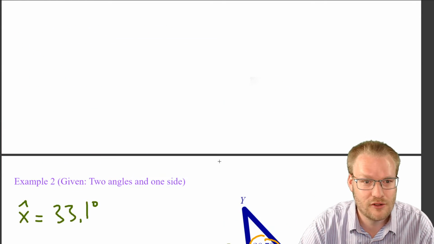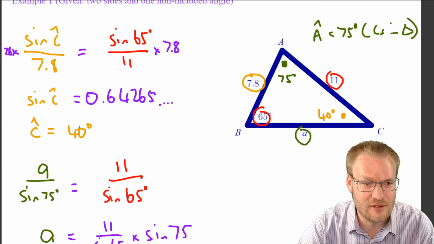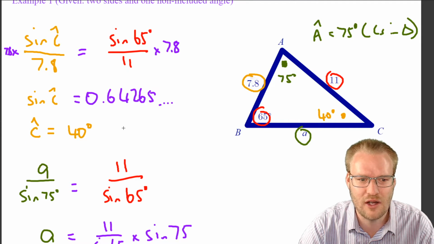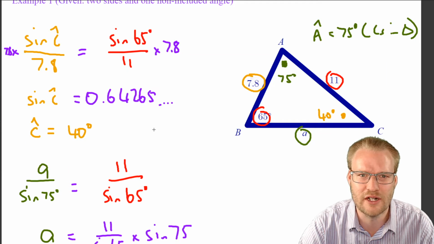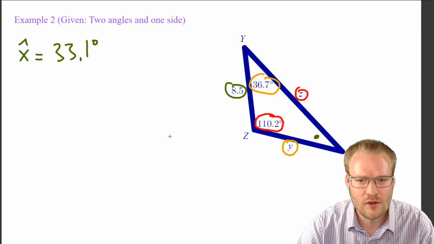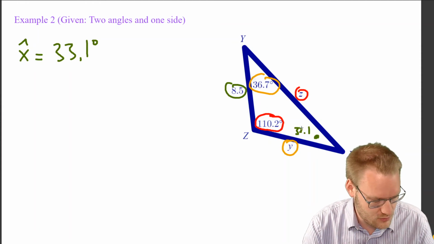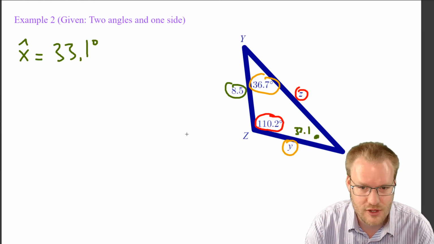I remember a good question here about why C is 40 degrees, but why we didn't look at a second option of C like we did in class. Like, why isn't it 140 degrees? Maybe just think. Okay, so there we've got 33.1, so let's put 33.1. So we've got that ready to work with if we need it.